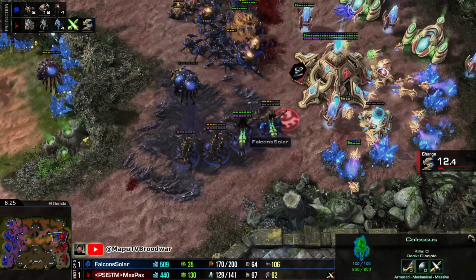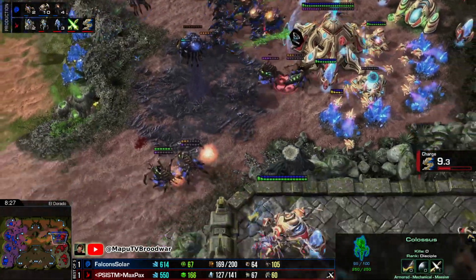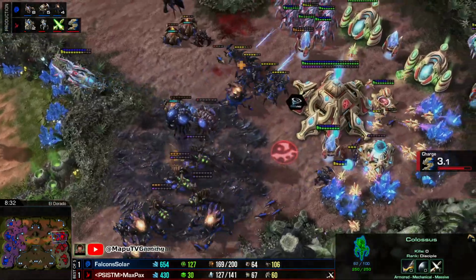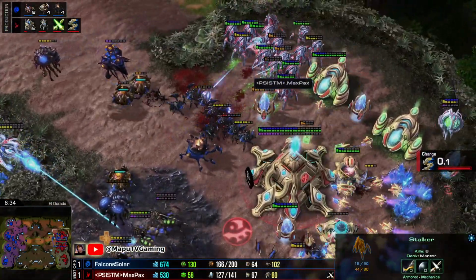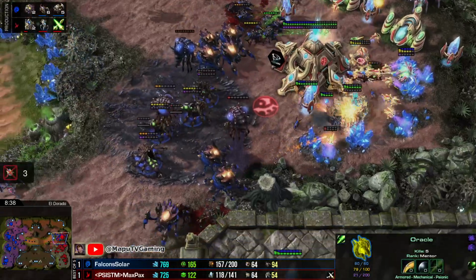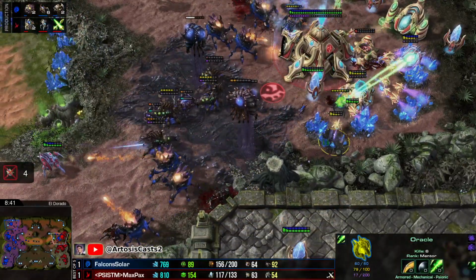No creep being done here, but Queens fighting Colossi does not really work that well, especially if it's gonna get healed by a shield battery here. This army is starting to bleed out a little bit. And in the north, the Stalkers are still trading decently enough. The Oracle is still alive here, keeping the static defense still in play.